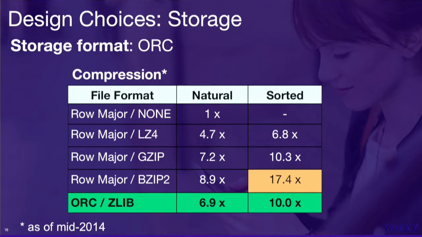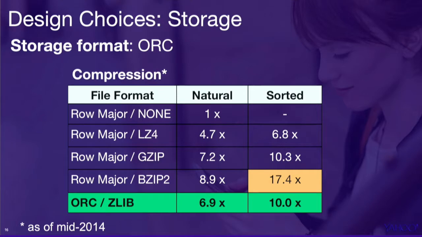So early in the project, we conducted a lot of experiments. We tested out a lot of different file formats, a lot of different compression strategies. But before I go any further, maybe I should throw out a disclaimer saying that these results are very specific to our own data sets and should probably be taken with a pinch of salt. So what we did here was we tested a lot of different row major file formats: Avro files, sequence files, delimited flat files, with all the compression codecs that they supported. We also tested out ORC with zlib and Snappy.